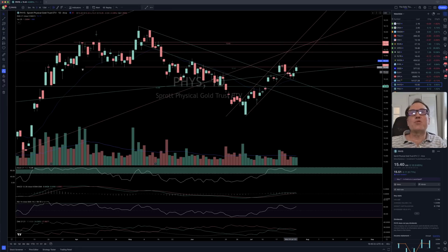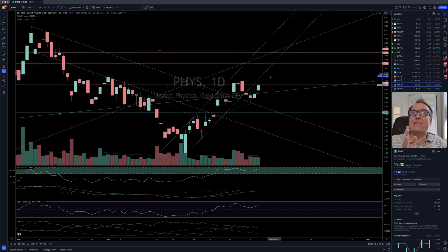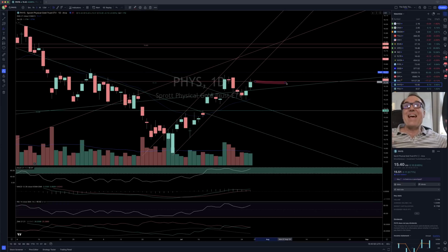Gold is showing some strength. It wants to go back above 1541. It did not succeed to close above it today. It tried it during the day, but then the sellers were pushing it back down. This is why we call those red lines seller resistance. It's the sellers that see the price coming and they decide this is a great opportunity to sell, and they sell enough that they are preventing the buyers to get the price higher.